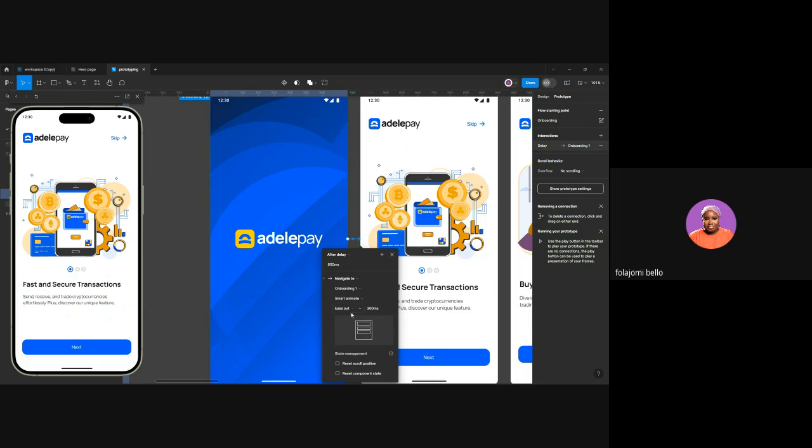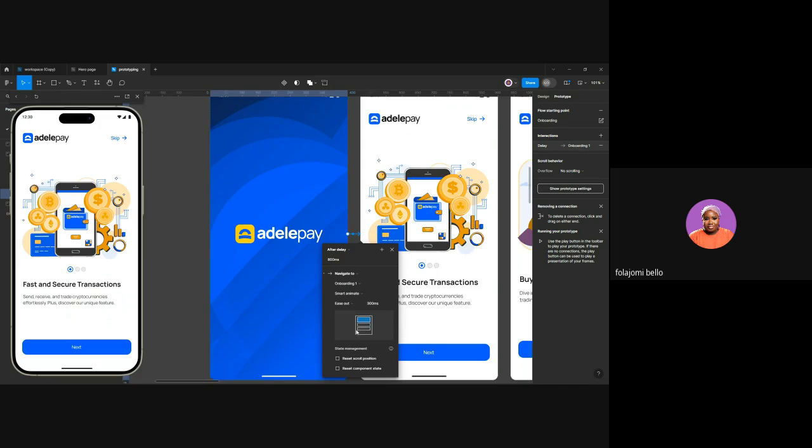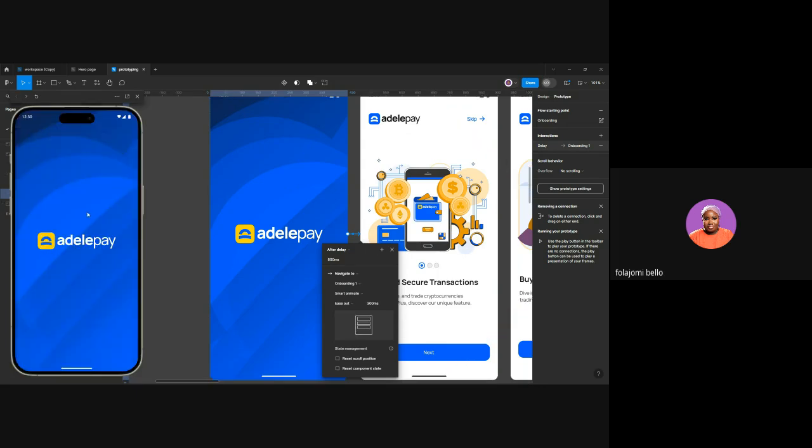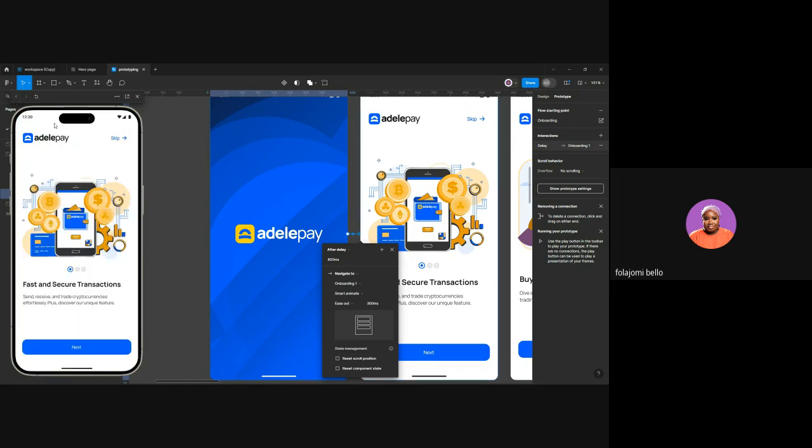As you prototype, you get to know how to use some of the settings to your advantage, right? So look at what happens if it's on after delay. If you notice the way it came in, it just moved in because I put that is out. So that other one went out. But in this case, I don't want it to ease out. Because it's this flat screen, I don't want the user to have to tap on it. So I'll leave it as after delay, but instead of smart animate, I'll put it as dissolve. And yeah, this current setting works for me.